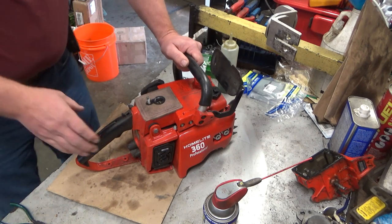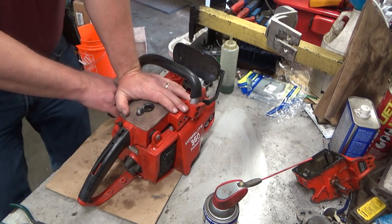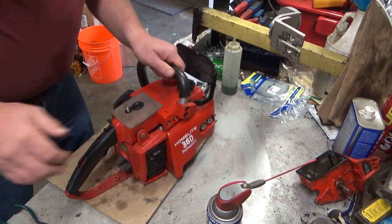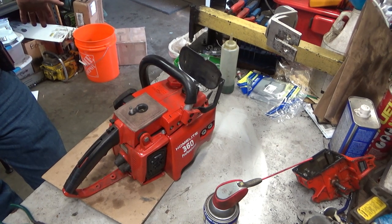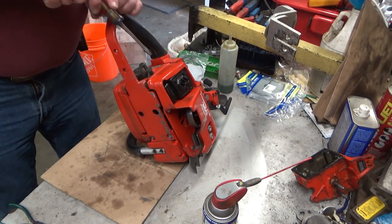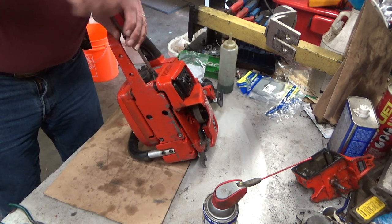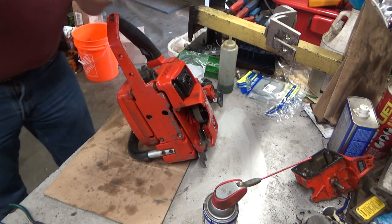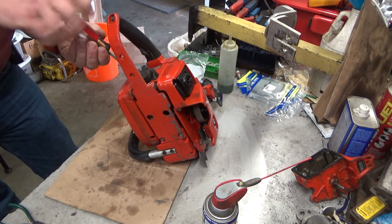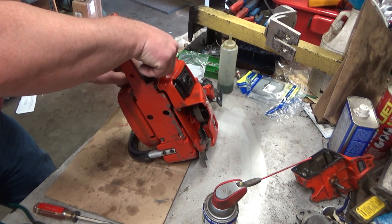So that's one way of going about it. This saw is a known runner, and we'll just prove that real quick. I ran it briefly earlier just to make sure that nothing had changed. So how can you test these components? There's some limited ways. I will say the most common point of failure I see is the coil and not the transformer. I would say one out of ten ignition problems is actually that transformer in my experience.